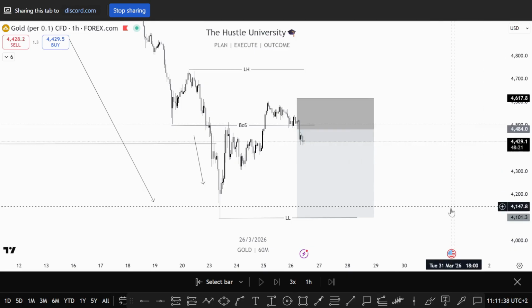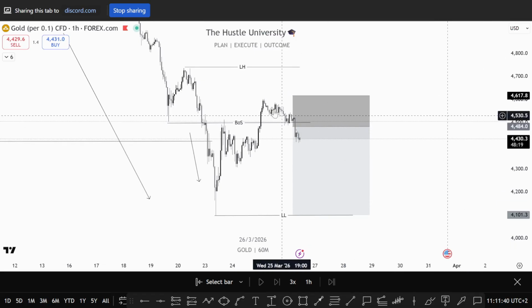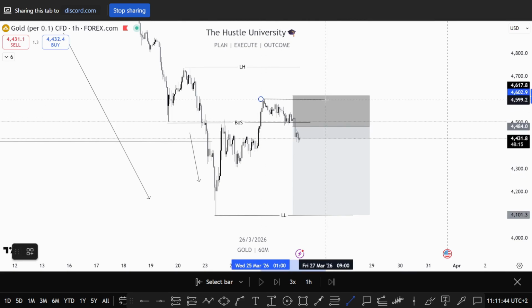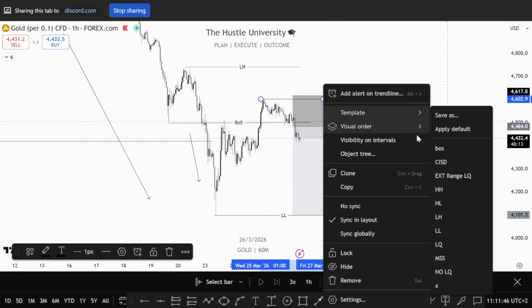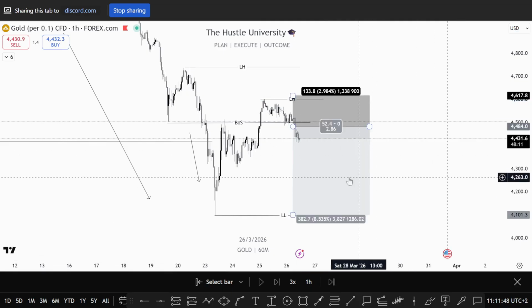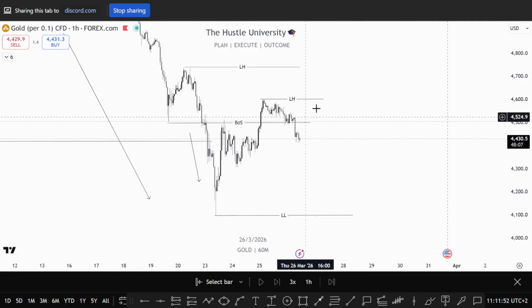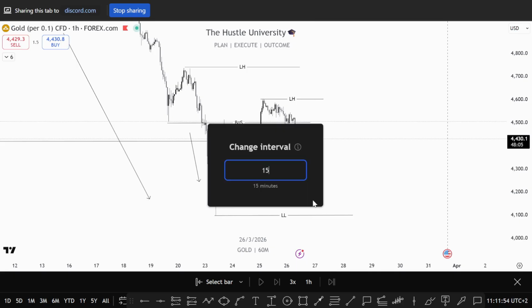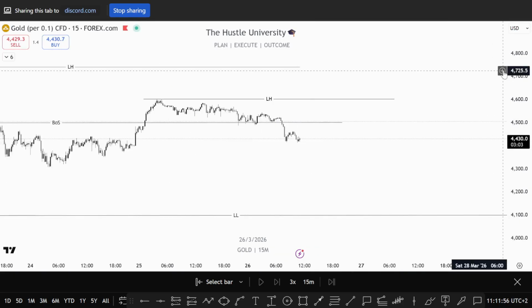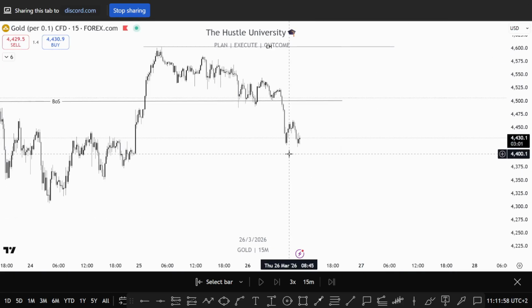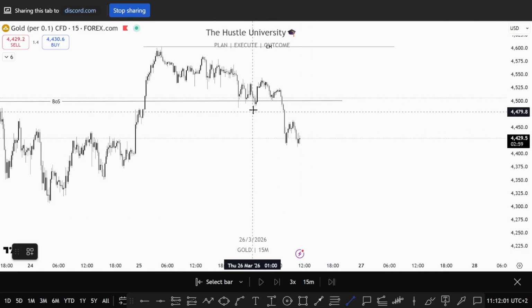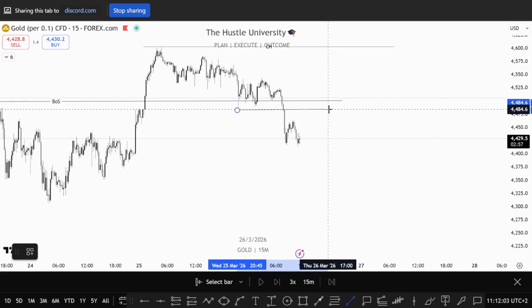But for me, I'm not going to be looking to take it. I'm just going to be marking it at the moment. Let's say this is a lower high created. Let's say now, the internal range, lower high created, right? So this is one of the entries. The 15-minute also, we do have price making lower lows, but ideally I would want to see it break these.